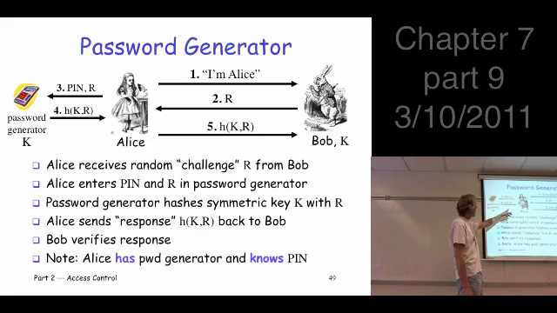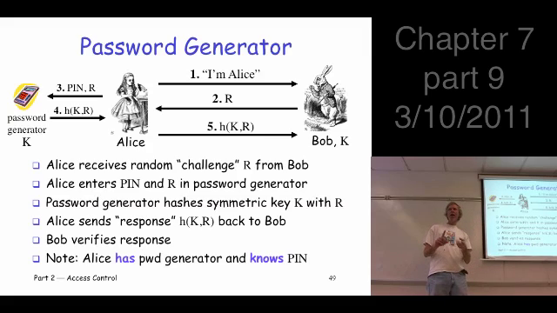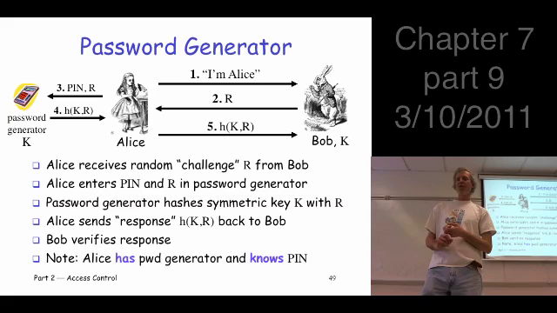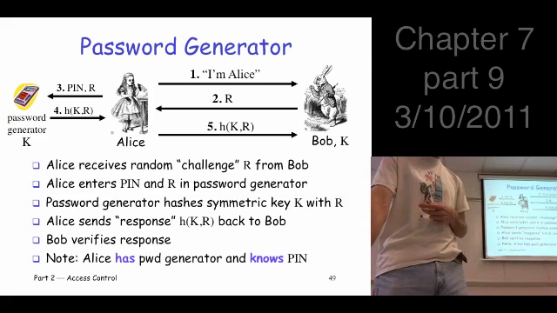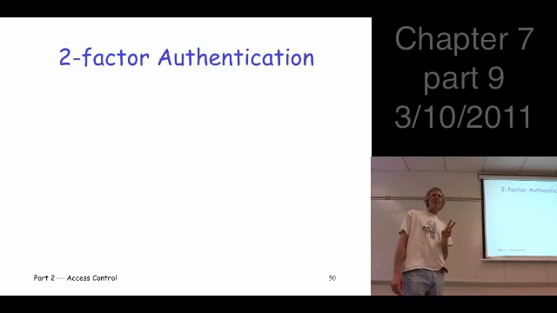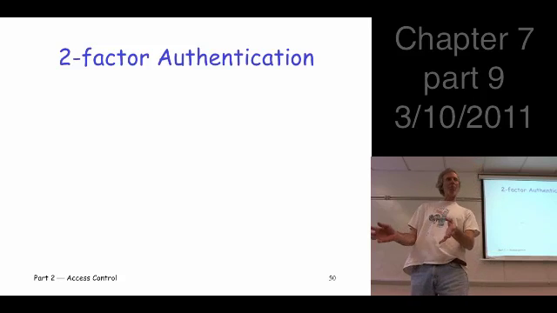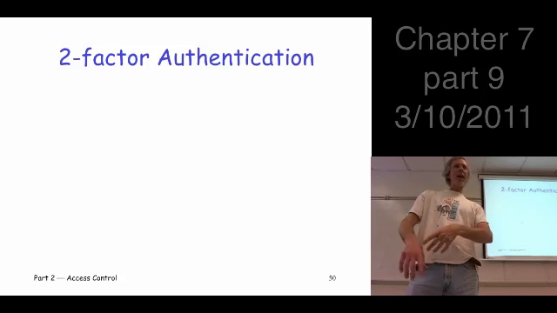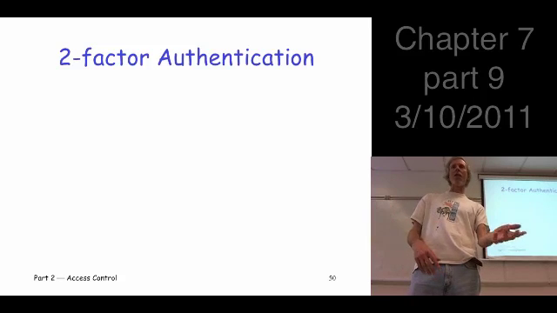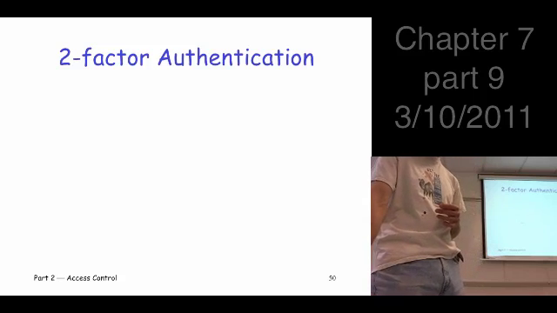Note here that Alice not only has to have the password generator, but she has to know the PIN. So that's really two things — something you have and something you know. We can't just call it that; we have to give it a fancy name, so we'll call it two-factor authentication. Any two of the three: something you know, something you have, and something you are. So you could have a biometric where you use your thumbprint and enter a password — something you know, something you are — or something you have and something you know.